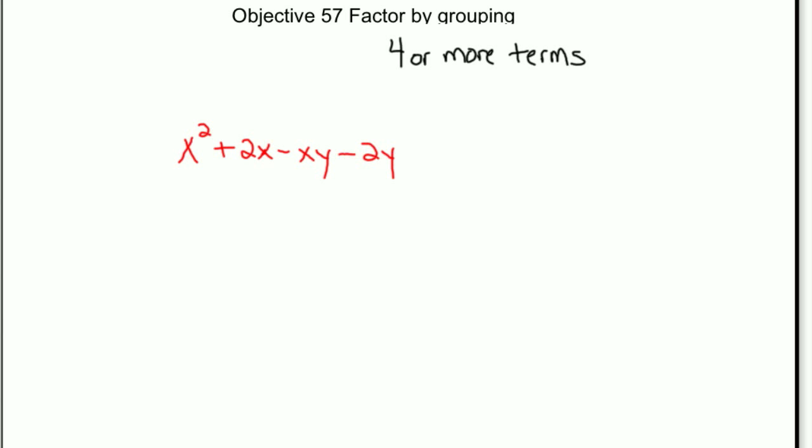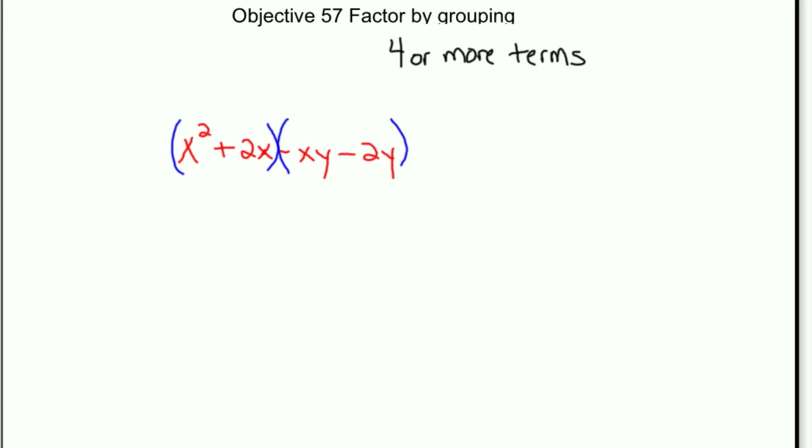As I start this factoring problem, I recognize that I should try to factor out a greatest common factor first. But there isn't a greatest common factor among all these 4 terms. There is a common factor with the first 3 in that they have a common factor of x. But because I see I have 4 terms, that indicates to me that I'm going to try this factor by grouping method. So when you say factor by grouping, what you do is you create groups of things that have a common factor in them.